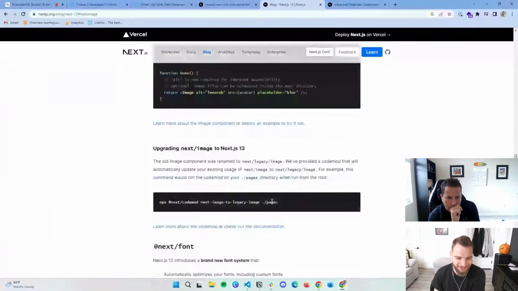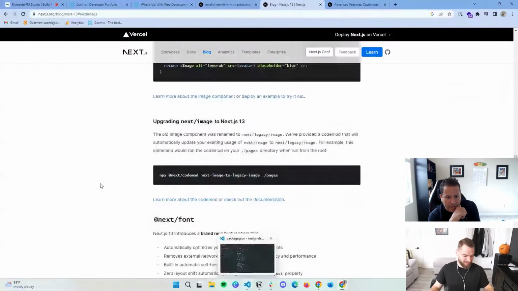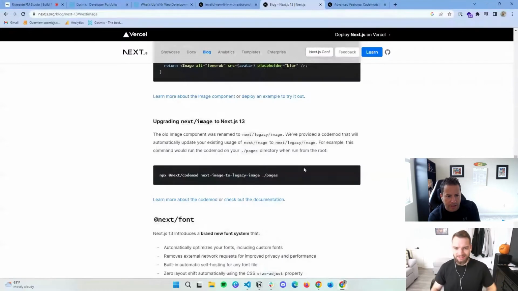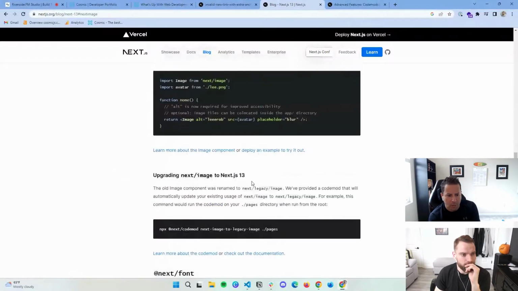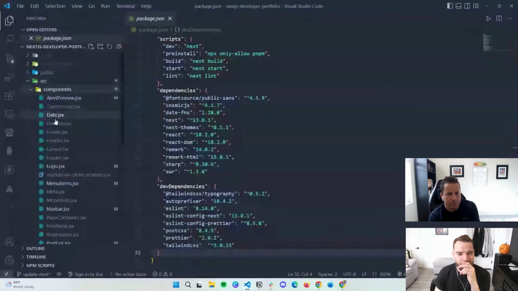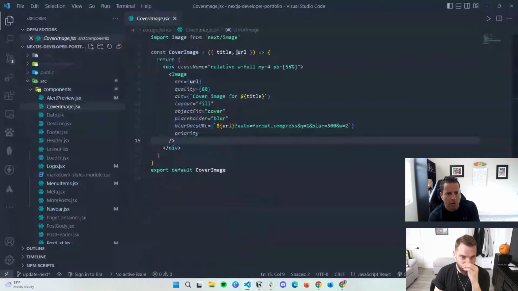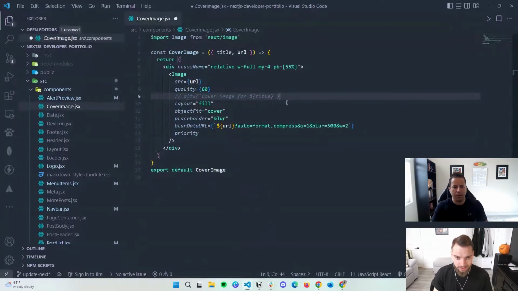I say we go for it. I say what do we got to lose here? Okay. Well, I guess my thinking is that if all of the images are already using next image, they're already updated. So I don't understand why we would want to change them to the legacy version. You know what I mean? I guess they are. So they're all using the new format now. I see. Well, just to make sure, I don't think we want to do that. I just want to check this. Go back to the legacy version. Yeah, no, you're right.